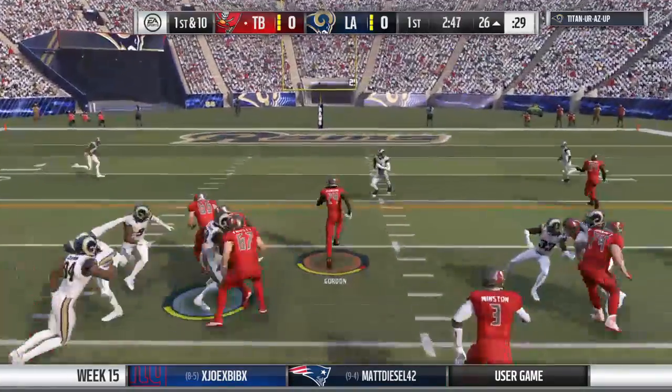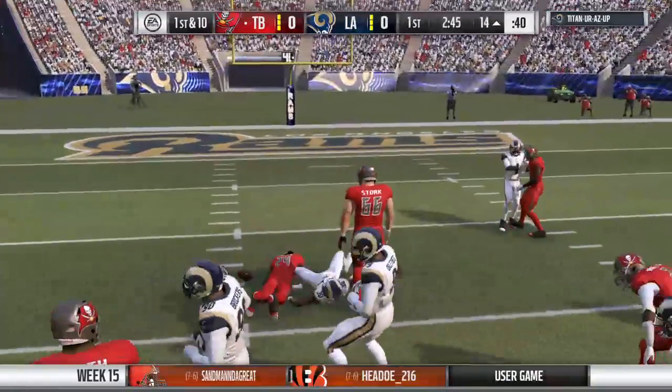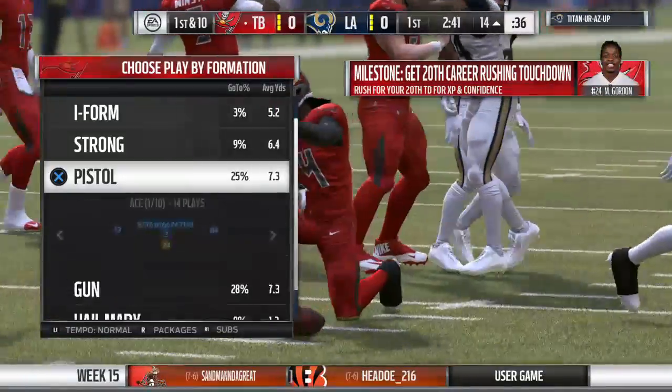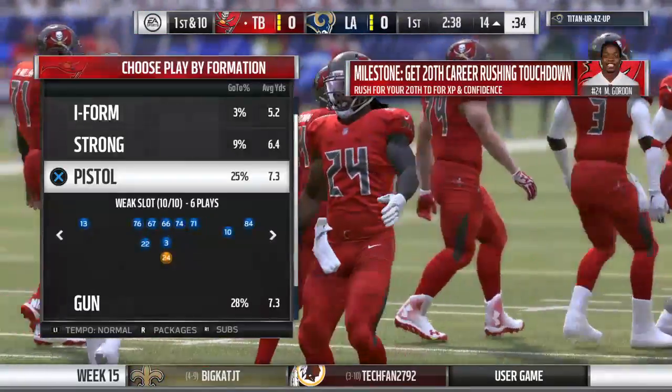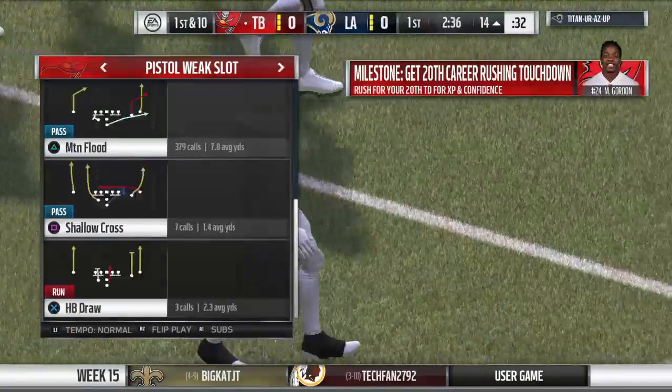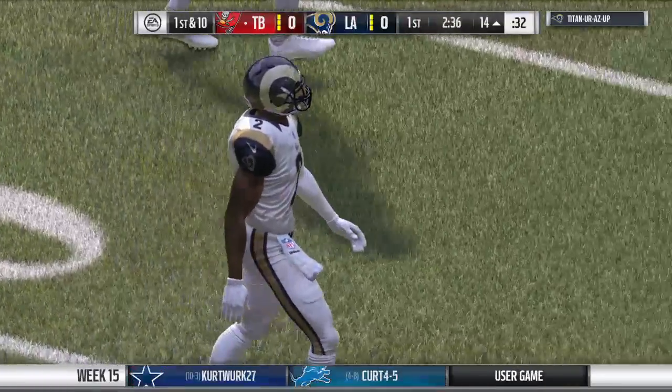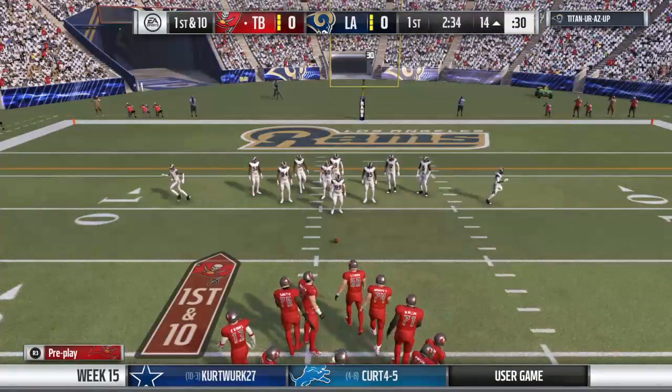They'll run it now out of the gun. And down inside the 15 he goes. Give him 12 yards on that one. It earns him a fresh set of downs. And that run was what a lot of people call an explosive run. Gave them good yardage, solid yardage. They feel good about the whole thing, and they did it behind a 2 tight end set.